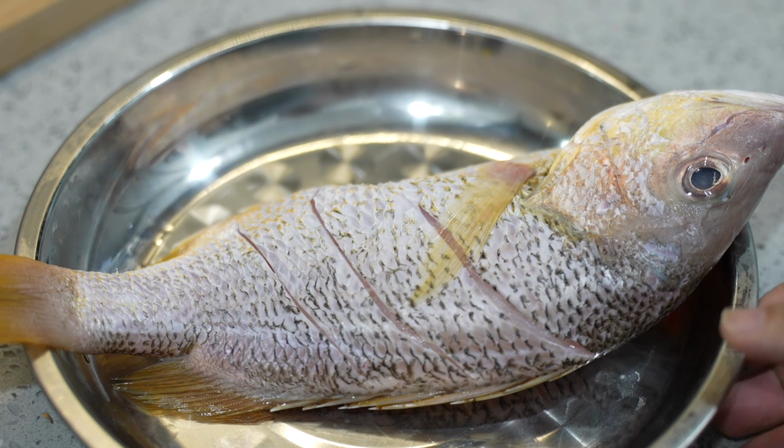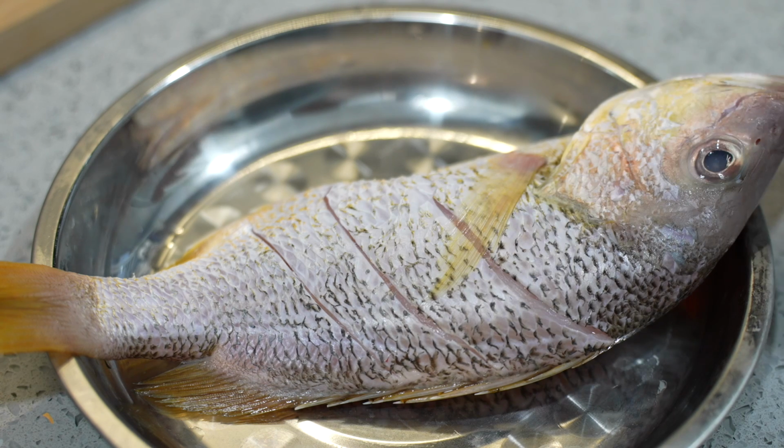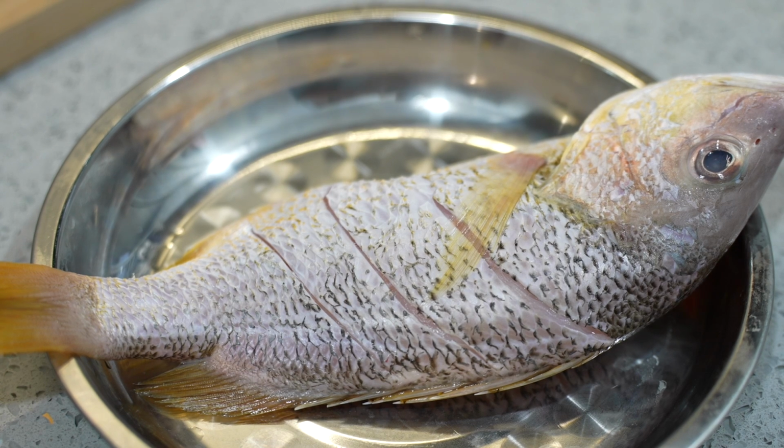Now, before you deep fry, always remember to use a kitchen towel to wipe dry the fish so that it doesn't contain much water, because that water is going to make the oil splatter.